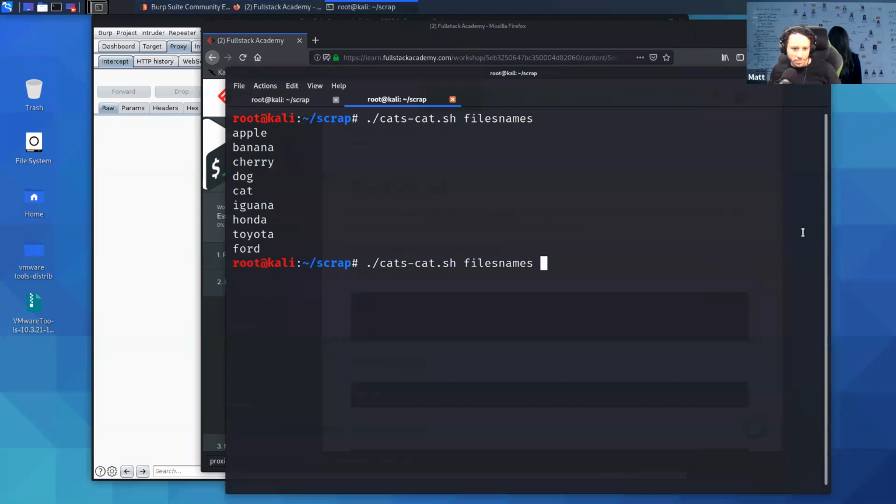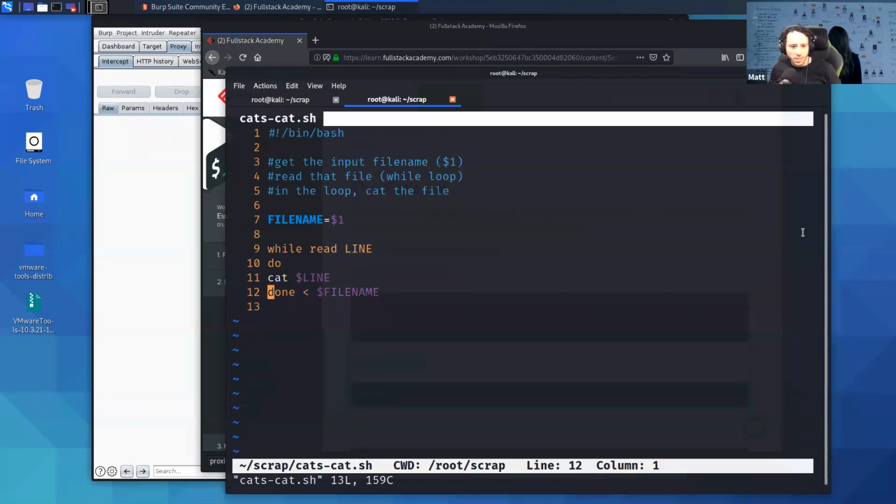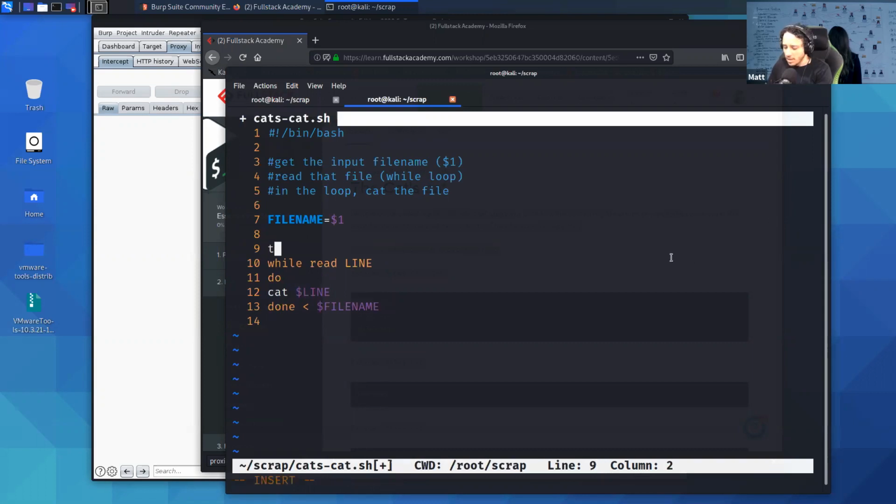All right. So let's move it into a results.txt file. So instead of catting these lines, what would we say? We could say touch results.txt.